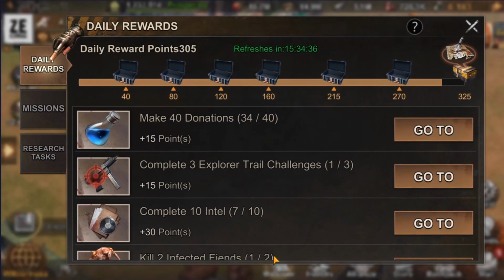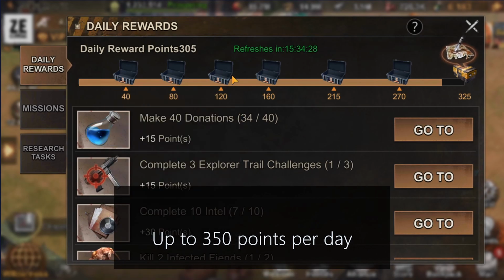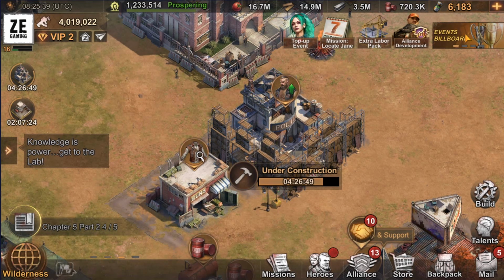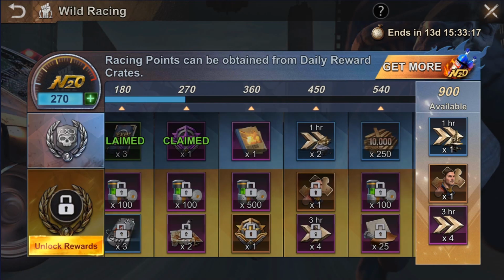The idea of the event is very simple. You just complete your daily tasks, and on the top of the usual rewards, you will get certain amount of racing points. And the more tasks you complete per day, the more points you get, up to 80 for the last daily objective. And what is really cool about this event is that it's gonna last for 2 weeks. And you have plenty of time to complete all of the rewards available.